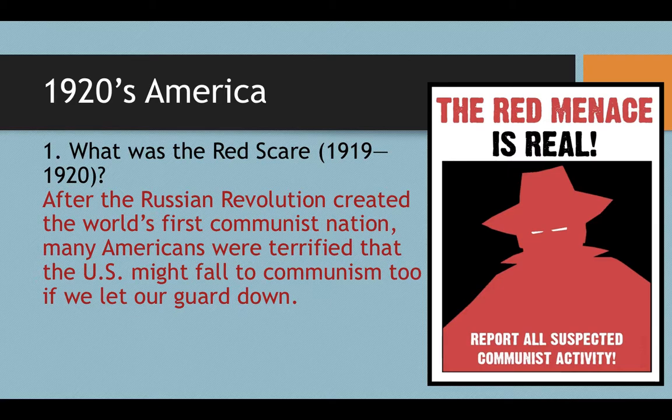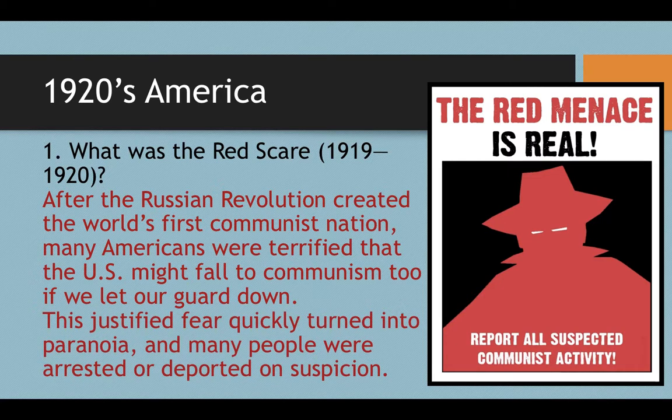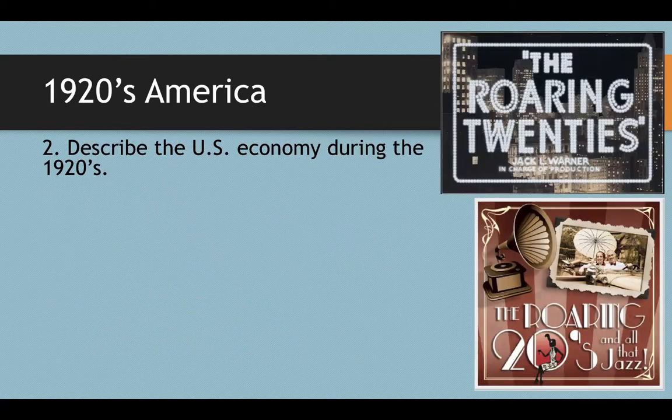I mean, if the great Russian Empire could fall to the Red Menace, as it was called, who's to say that America might not fall to communism as well if we ever let our guard down? All right, so this justified fear, really, quickly turned into hysteria and paranoia, and a lot of people were arrested or even deported based just on suspicion alone, even when there was no real evidence to proclaim that they were a communist.